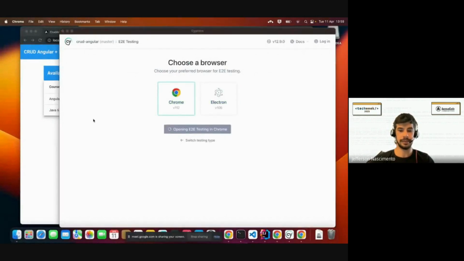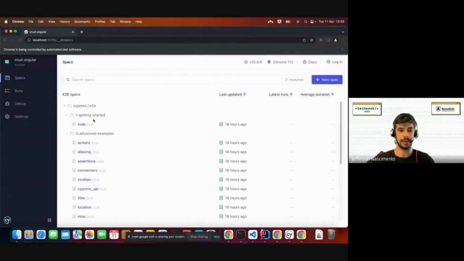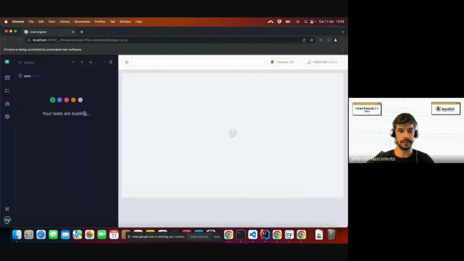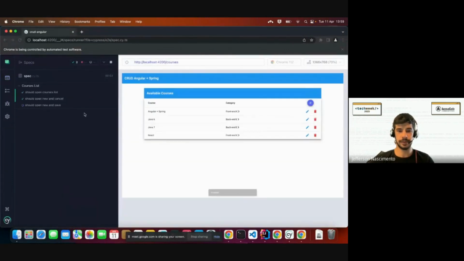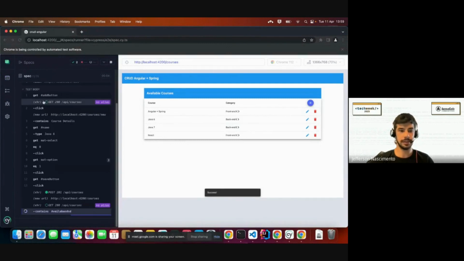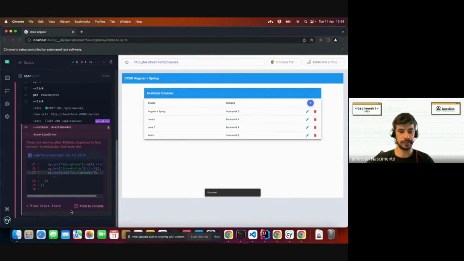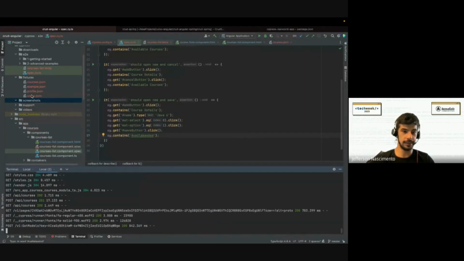So let me just show you. It just runs this one. Okay, it's running right now, so it will fail. As you can see, it was a timeout of 4 seconds, because it keeps trying, right? So it just fails here, and as you can see, it will create a screenshot here.